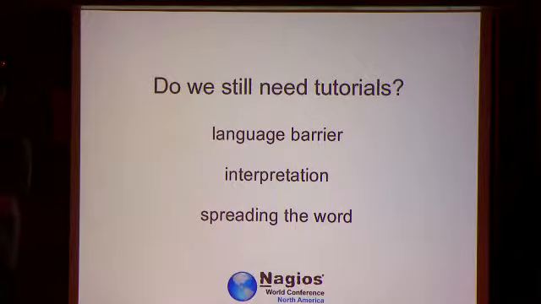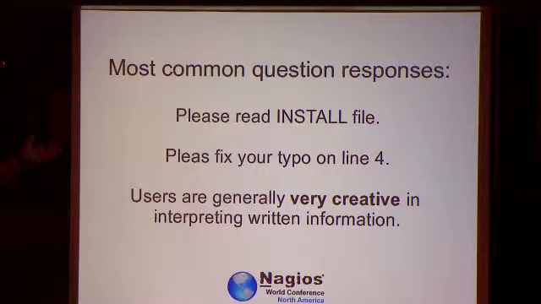I do have a lot of emails asking about Nagios and NagMap. Actually, the most common mistakes people make while installing applications and add-ons are that they absolutely don't read the install file at all. They just try to figure out how to do it, and they have typos in their configurations. And also, they can be very creative in interpreting written information.